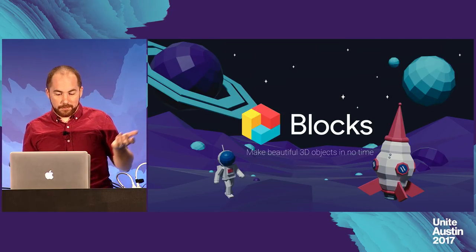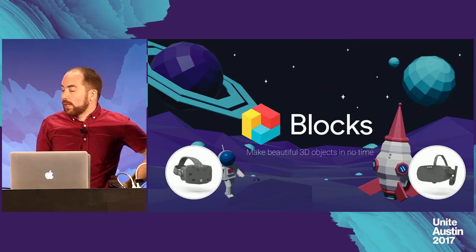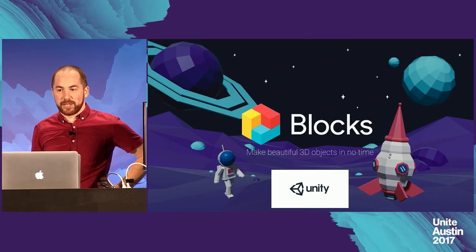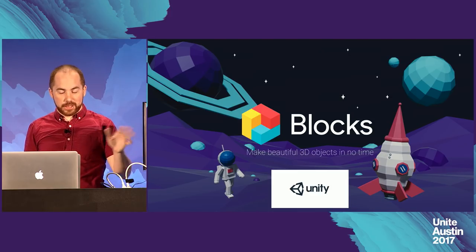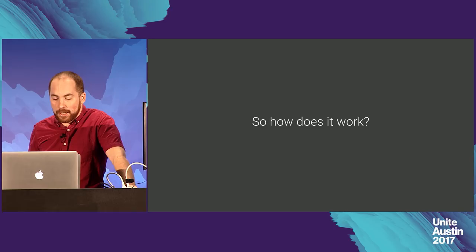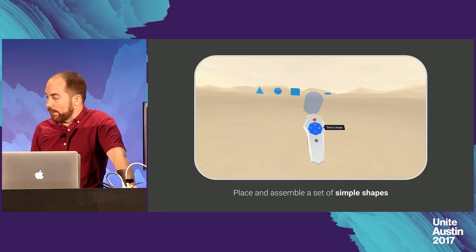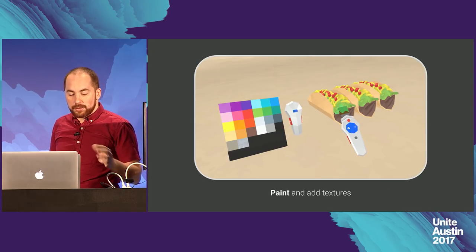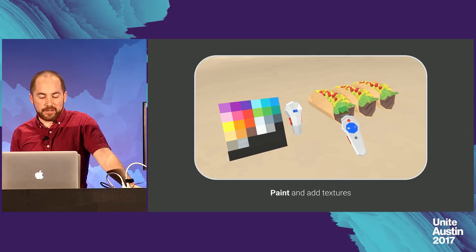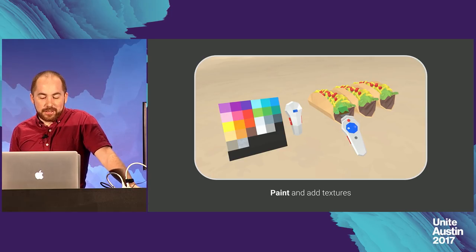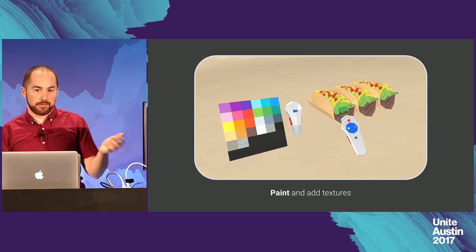Blocks — making 3D models in no time. It's an app for the HTC Vive and Oculus Rift. We have it in a booth downstairs if anyone wants hands-on experience. It was made with Unity. Within Blocks, you have five basic primitives — a cube, a cylinder, and so on. You place these out in the scene to rough out the basics of what you need. You can paint textures — we have some glass, some crystal — and we give a very limited color palette. We really tried to restrict the palette and look and feel so that any Blocks object made by anyone will look pretty consistent. If you know nothing about color theory, you'll still get a fairly good-looking object.